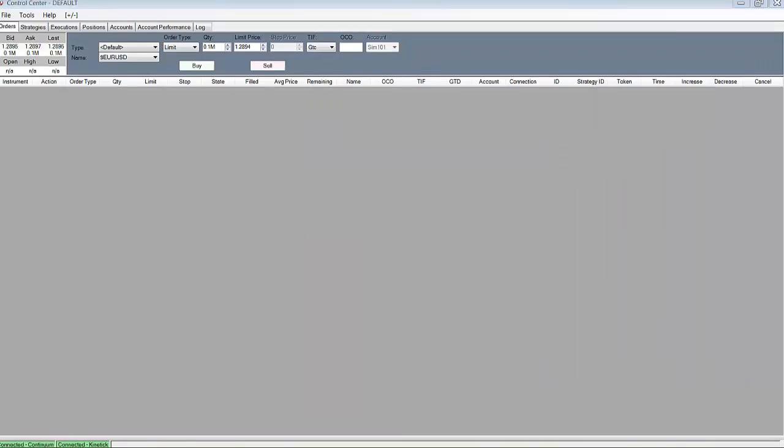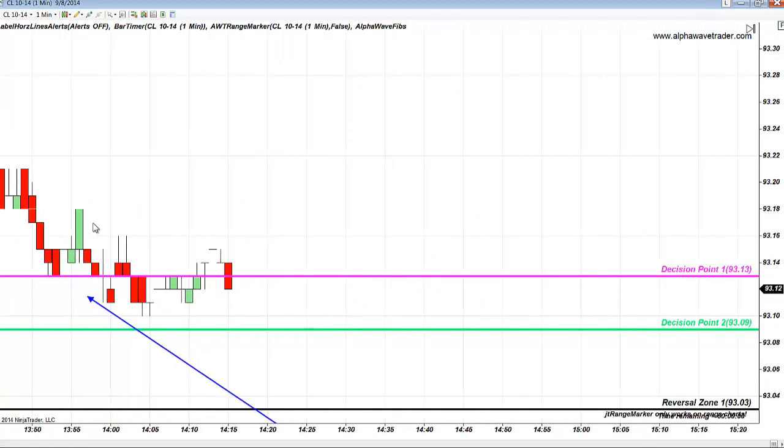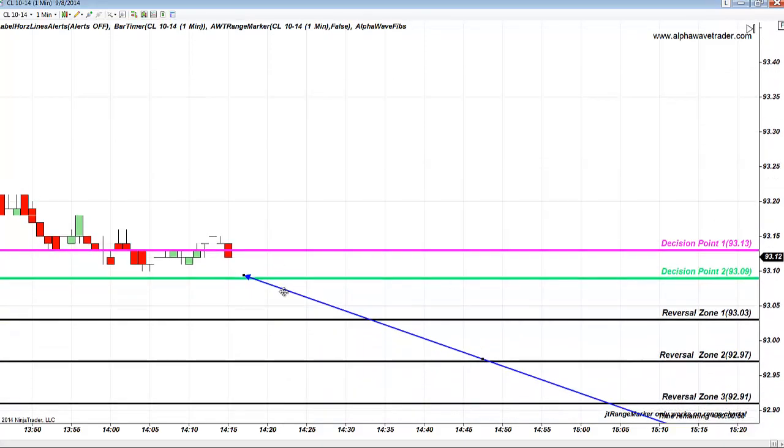So let's take a look at oil 1 minute and let's see if it's too late to short. This was a magnificent dance oil had done at the end of the minor trend. One tick prior to decision point 2 had found support. I expect oil to revisit this level, and if this level is broken, oil is heading lower down.